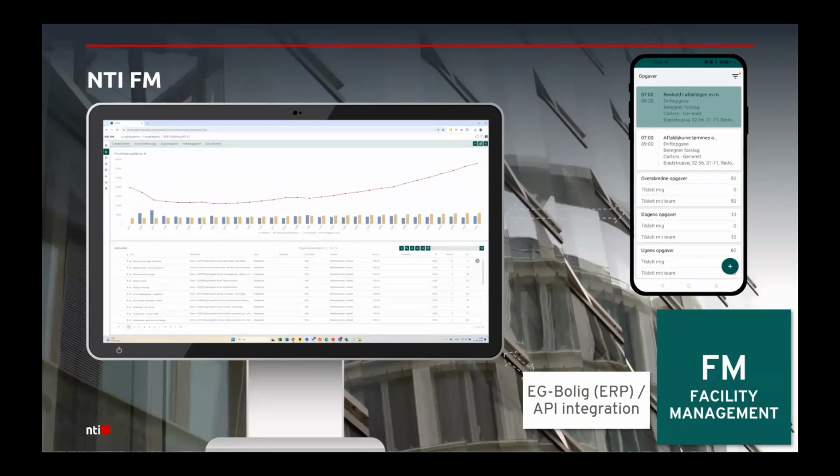So what we do is, over time in Forma, you create a lot of data in a project, and that data can be connected to the assets in the project itself. And when we have all this data with maintenance information and so forth, we can push that directly to NTI Facility Management, and then we are able to maintain our building facility soon after the handover has been done. So this is just an efficient way that automates a task that's really time consuming and manual normally, that makes it simple like this by the click of a button, more or less.